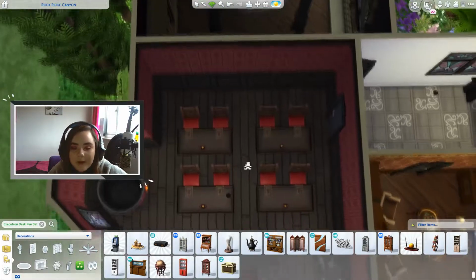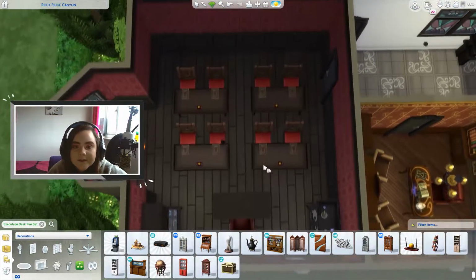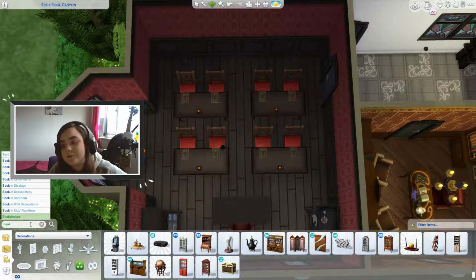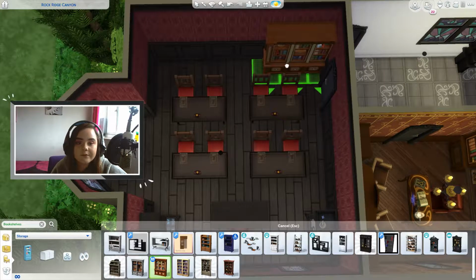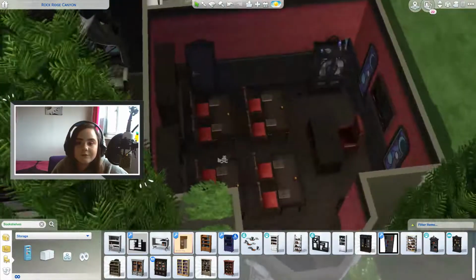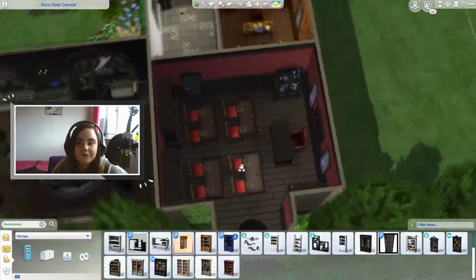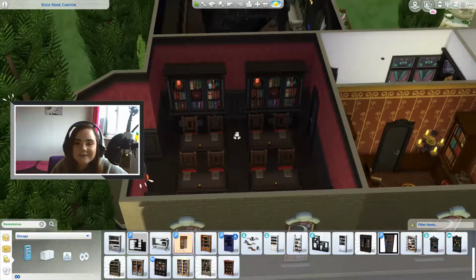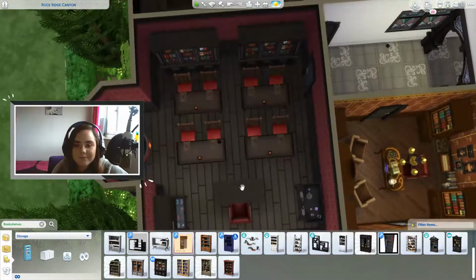Along the back we could have bookshelves, but I feel like the desks are too far back. There's just no way I'm fitting bookcases in there. Let me have a look. They do fit, but they just wouldn't work at all. Though, to be fair, am I really going for functionality in this classroom? Not really. So I might just leave them.